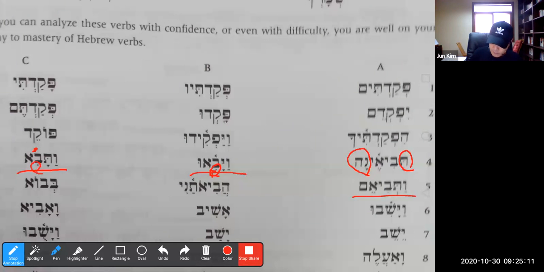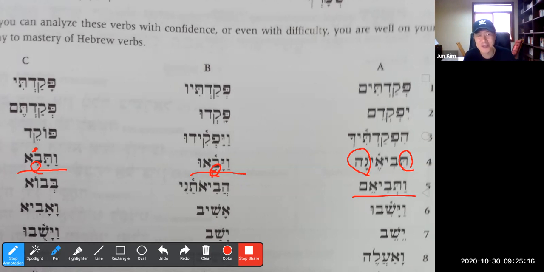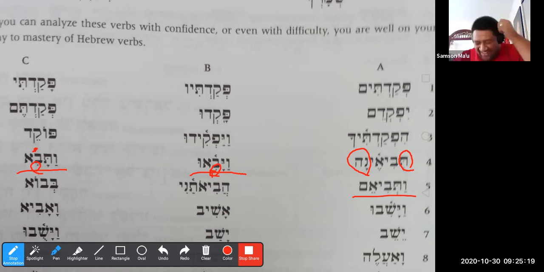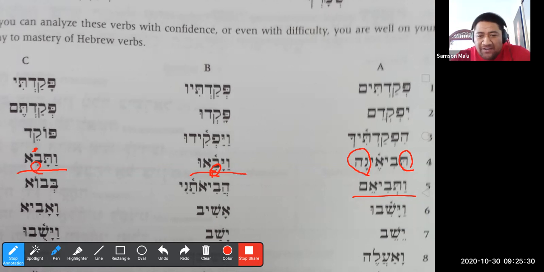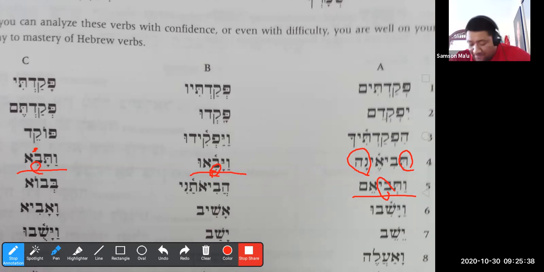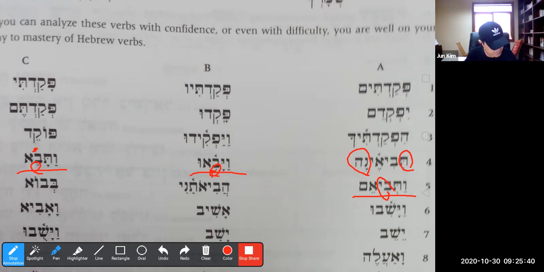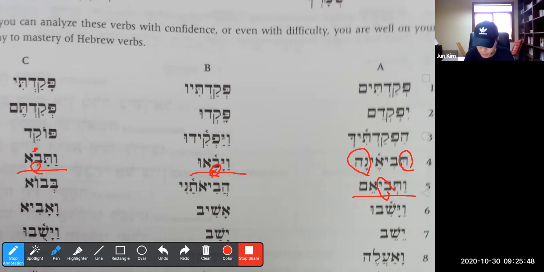Last one. Kanae, you need to do this for Samson. Samson, come on. Okay, so the word is bo, and hifil stem. Because of what? Because of the one dot under the first consonant. You're talking about this hireq? Yeah. And then prefix. And then 3FS or 2MS. All right, good job. Very good.